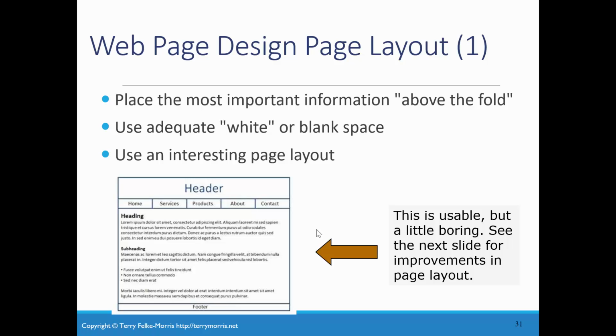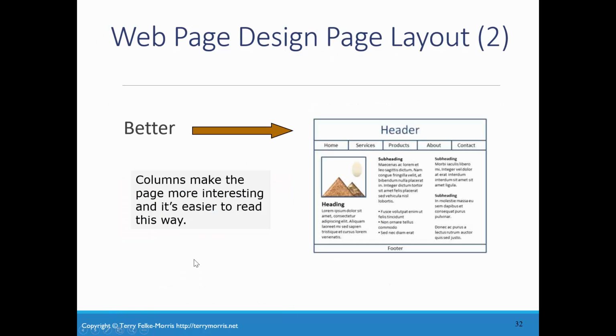They talk here about above the fold. That's an old newspaper term where you fold an old physical newspaper in half, and the most important stuff should be on the top half of the page. Use adequate white space or blank space. Use an interesting page layout. As they say right there, this is usable, but it's boring. There's no pictures.